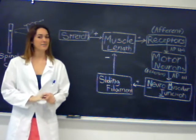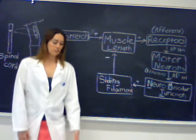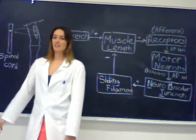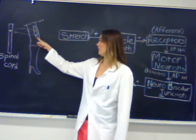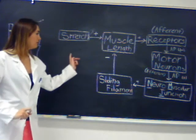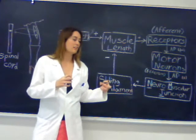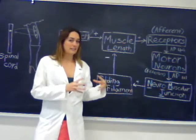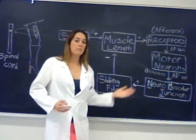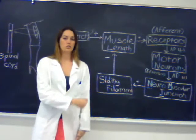The best way to talk about stability is to talk about what happens when you're not stable — when you're falling. So if I'm standing here and I start to fall, bending at the knees, that is going to stretch my quadriceps. There are sensory receptors inside the muscle that respond to a lengthening, and when they lengthen, it sends an action potential to the motor neurons — an electrical current traveling from the muscle to my spinal cord.